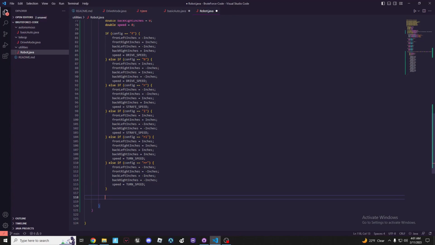So now that we have all of those, the first thing we're going to want to do is set a target position. So let's create an integer and let's call it new front left target. And let's set this to the front left's current position, and then add this, converted to an integer, front left inches multiplied by our counts per inch.